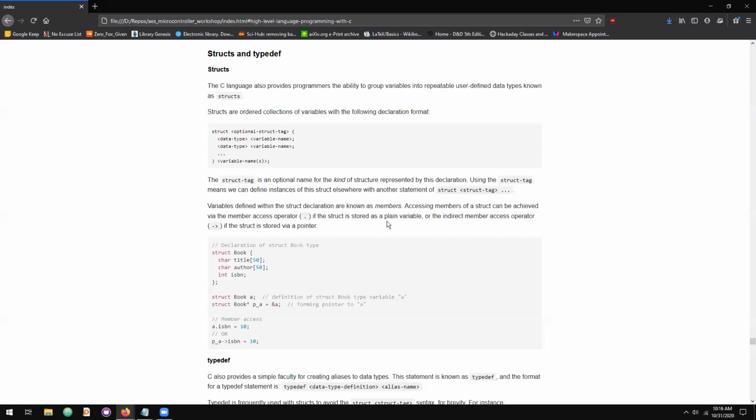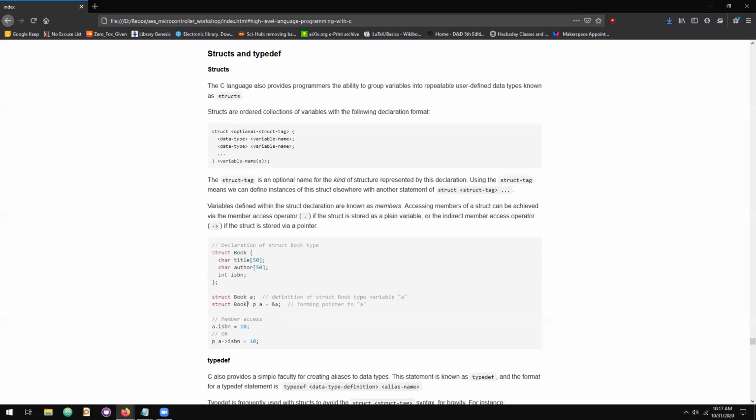There's some other syntax that we also have to provide now. So each of the variables that's declared in struct context is called a member. So title is a member of book, author is a member of book. And depending on how you declare the struct, there are two different access operators that we can now add that are struct specific. So if book is declared directly in memory, so without a pointer, then you use the dot operator to access each of the members. So a.isbn is effectively accessing the memory that's specifically declared for the ISBN variable.